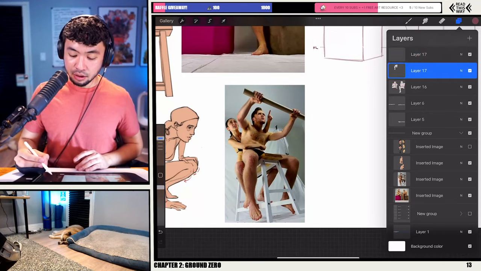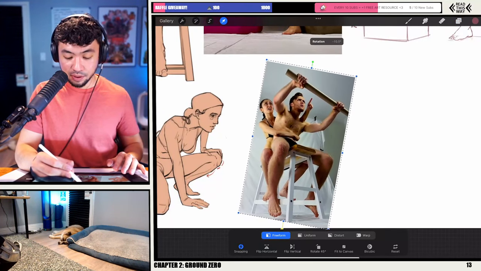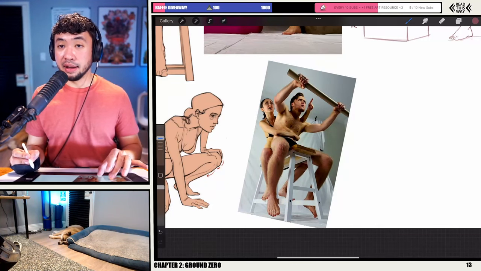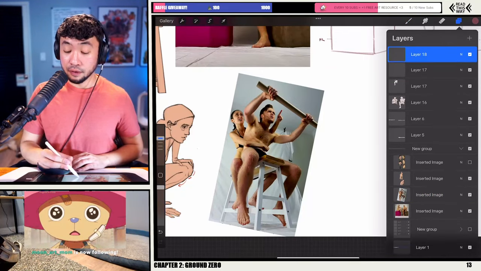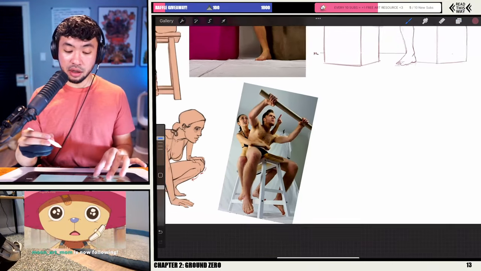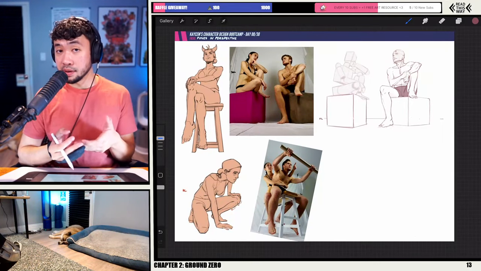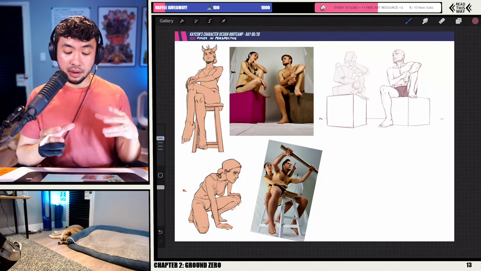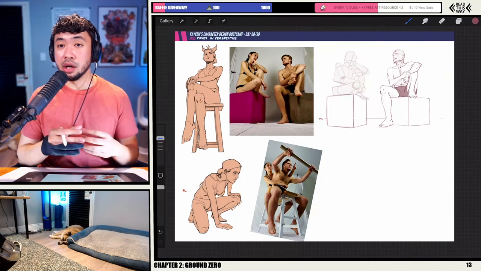All right, so I think to make this pose a little bit easier, let's first find that eye level. And so I'm going to rotate this one a little bit here. That way we're going to be finding the eye level of the illustration, right? So it's going to be looking like this. And for those of you who maybe missed the beginning of my stream, I'll be going over this one again from the beginning, and we'll start from the horizon line, work our way up to understanding some of the primitive shapes. And then from there, we'll work on actually drawing out the illustration and all that stuff.